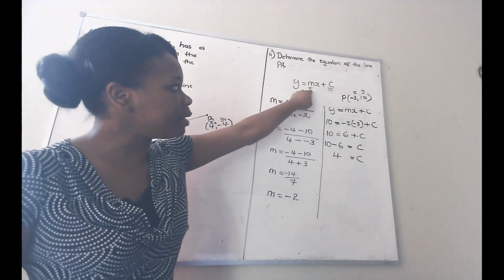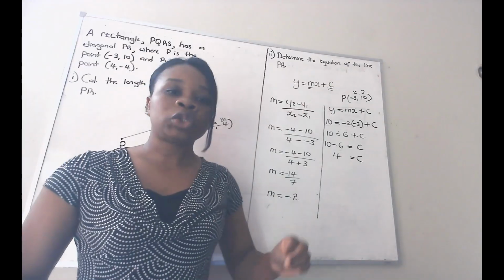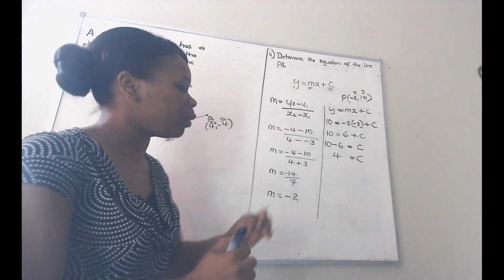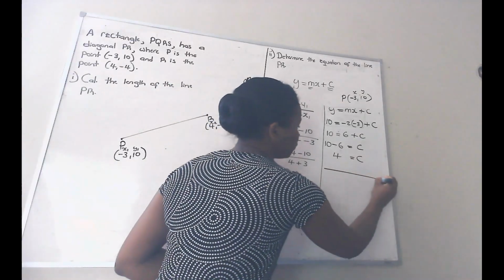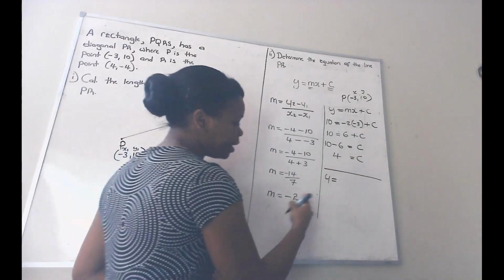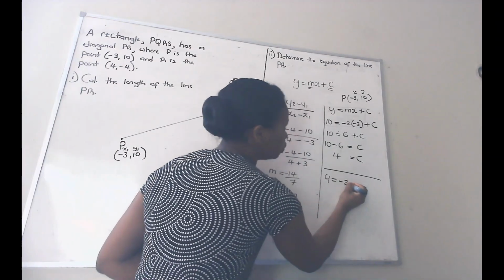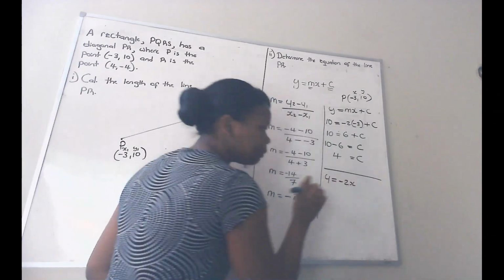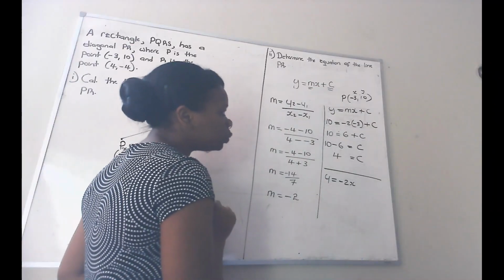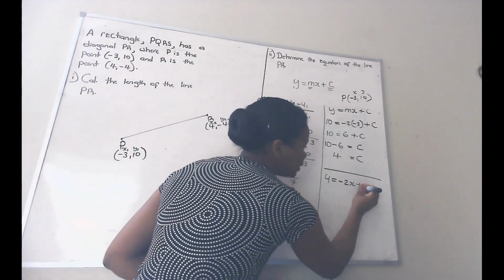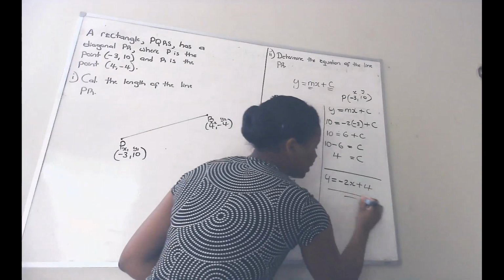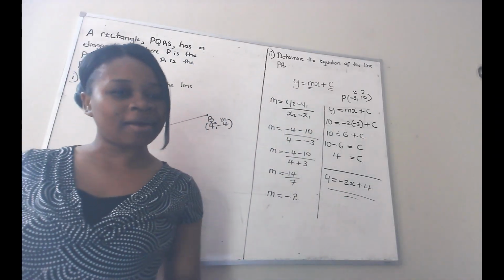So now we have everything we need to write the equation of the line. We know what M is. We know what C is. So we're just going to plug in the values into this equation. So let's go. Y is equal to M. M is minus 2. We're going to write the x because remember, we're only writing the values of these two. Plus c. What is c? C is 4. And this is the equation of the line.